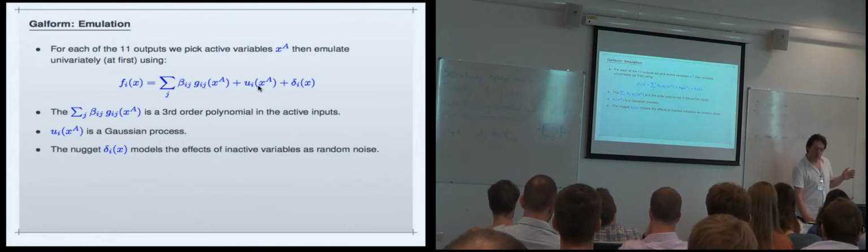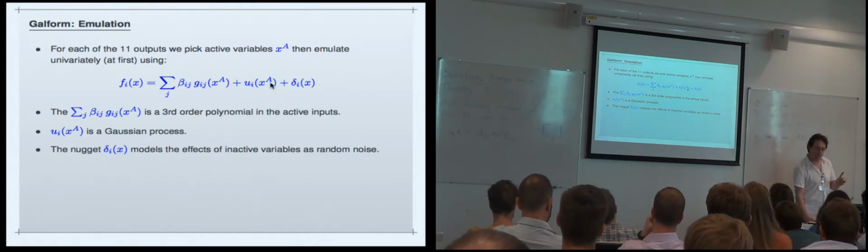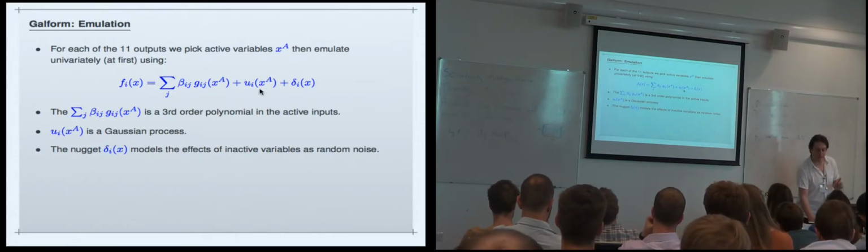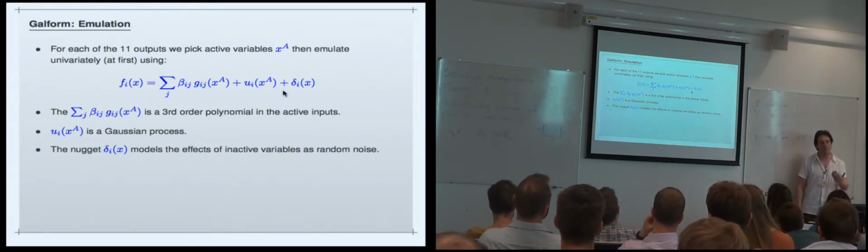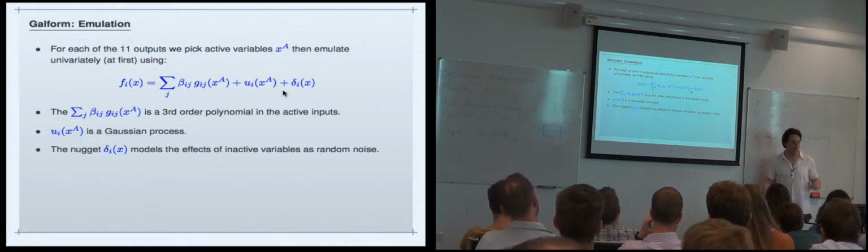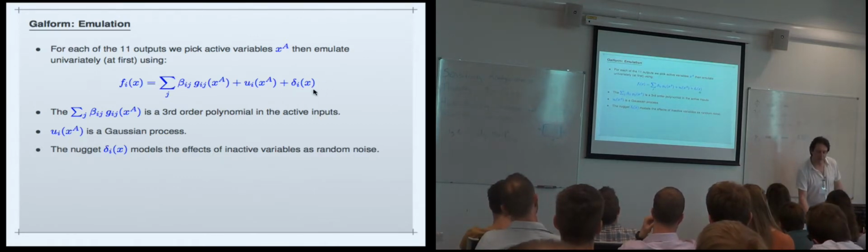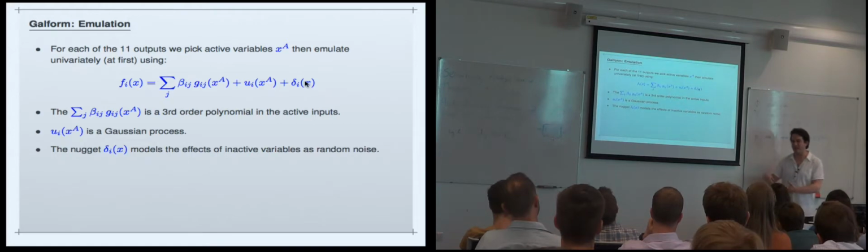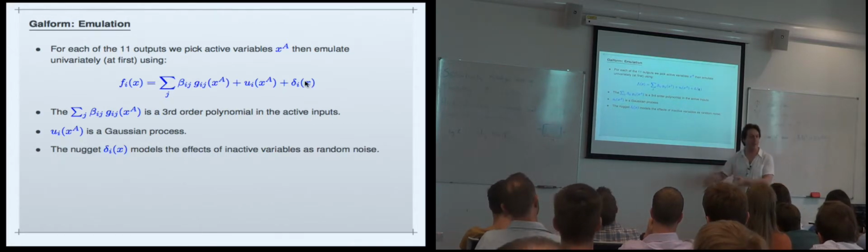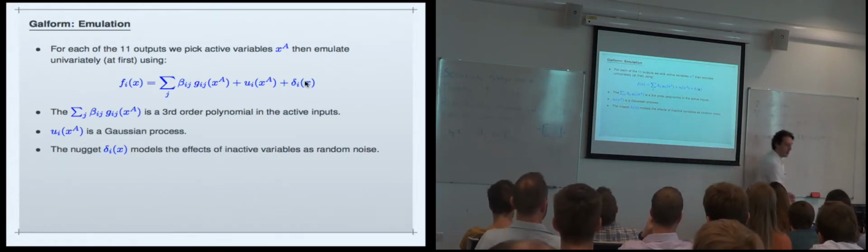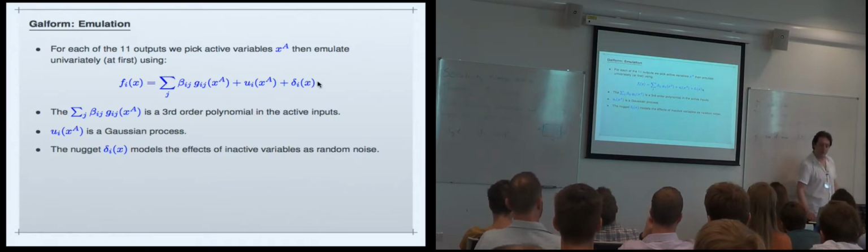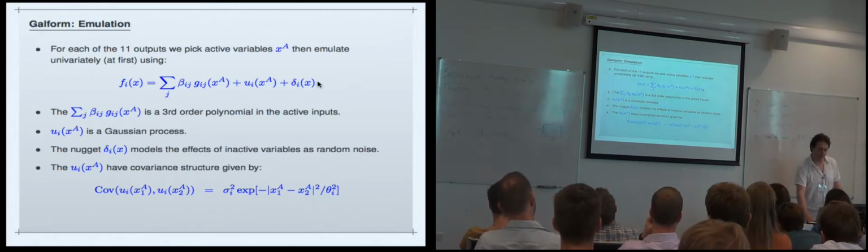Then, most importantly, I have a Gaussian process. I could combine these two together into one big Gaussian process, incidentally, which would be very much like what you've looked at. But it's a Gaussian process defined over a smaller dimensional input space. This is a Gaussian process term on its own. So essentially, I've dimensionally reduced differently between different outputs. Because I have dimensionally reduced, I bring in some extra noise, because there are extra inputs which I've ignored, but they're still there. So I represent them by a nugget term which has no structure and just a bit of noise on it. This allows me to dimensionally reduce. I'll say a bit more about this in a second.